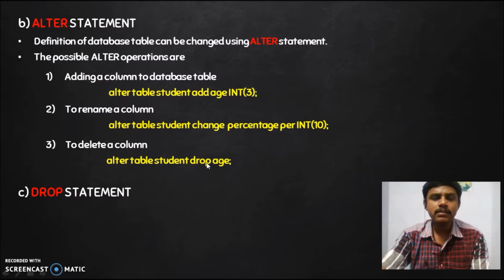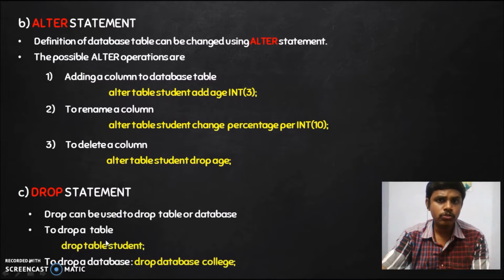So the next statement is the drop statement. The drop statement can be used to drop an entire database table at a time, as well as to drop an entire database at a time. To drop a table, we can simply use the drop statement as drop table, table name. To drop your entire database, we can use the drop database statement like this: drop database and database name. Here I am deleting a database called college.